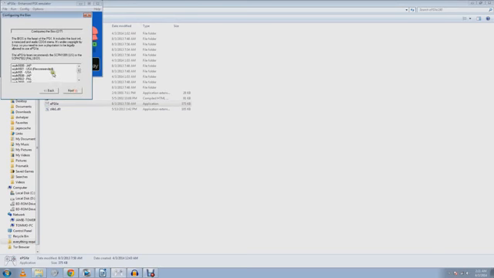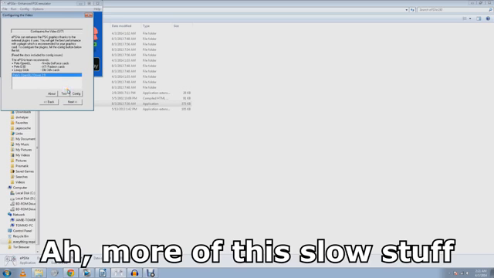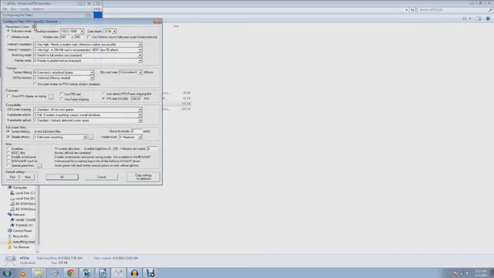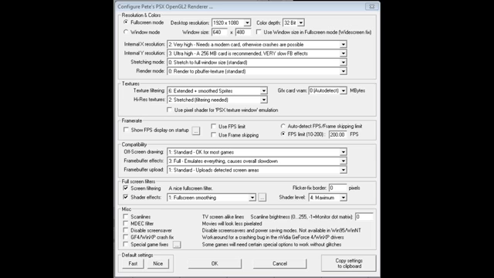First thing to configure is the BIOS. I highly suggest using the BIOS it recommends, unless you have a specific reason to use another one. Once you've selected the one you wish to use, press Next. For configuring the video, select Pete's OpenGL2 driver 2.9 that we downloaded earlier. Then press Config. There are too many options here to explain, but I recommend setting the desktop resolution to match your desktop's resolution to avoid issues. For other settings, most graphics cards should be able to have most settings on max, so feel free to follow my config, which I will put up on the screen, or use your own settings. Once you're done, press OK, then press Next.